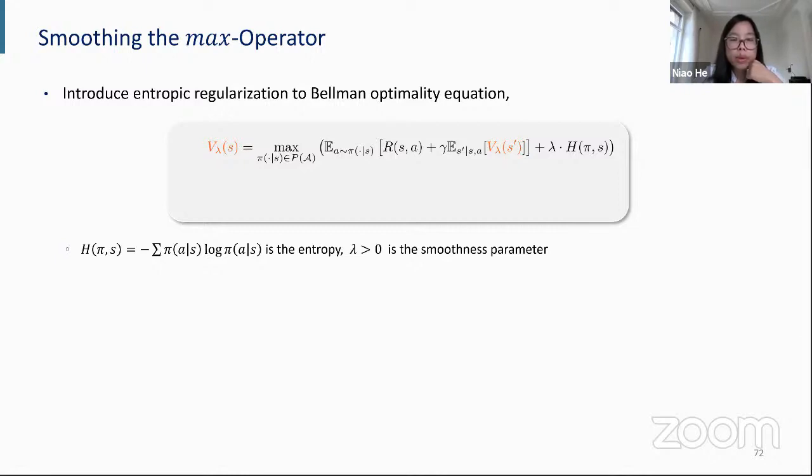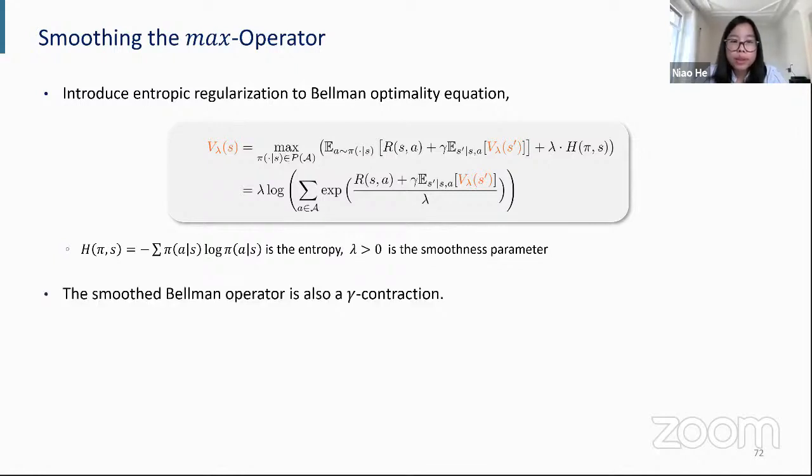I'm going to call this the smooth Bellman optimality equation. If you plug in the definition of pi and compute the max, you'll see this is nothing but a softmax operator. So you have this very clean form, a smooth operator, the log-sum-exponential form. This lambda basically controls how close your value function is to the true optimal value function. I'm going to denote V lambda as the fixed point of this softmax operator.